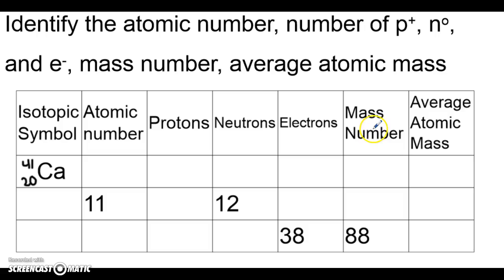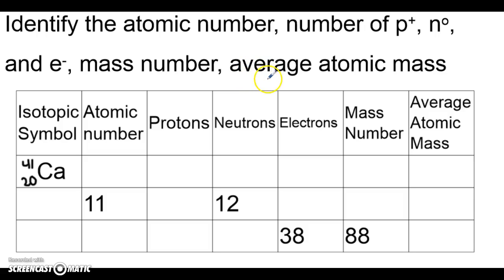The mass number is pretty much how many protons plus neutrons an atom has, or how much one atom weighs. The number of electrons is always equal to the number of protons in an atom, and we're only talking about atoms so far. So for every one positive particle, we have one negative particle, and that's why our atoms are neutral. The positive and the negative cancel each other out. So that mass number, again, is protons plus neutrons to get the total mass of that one atom.